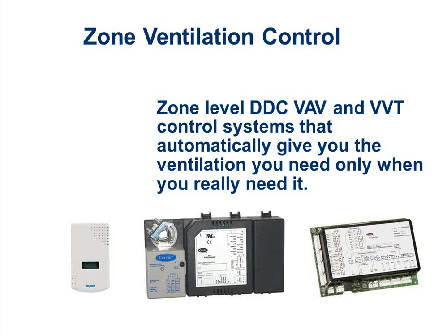On a zoning system, it's a little bit more complex because I don't just care about one CO2 sensor and one outside air damper. I care about many CO2 sensors from many rooms that are controlling local dampers at the VAV box level, and those dampers are all coordinating to dictate what the main air handler has to do. So really, to do CO2 sensors on a zone system, I have to have a building automation system. I have to have DCV-based controls so they can communicate to each other, share information, and calculate who the worst case guy is.